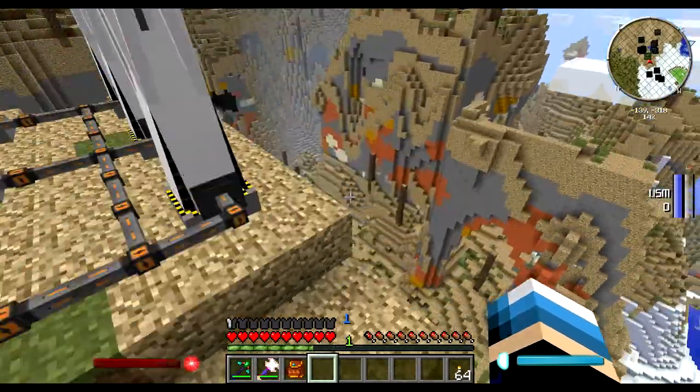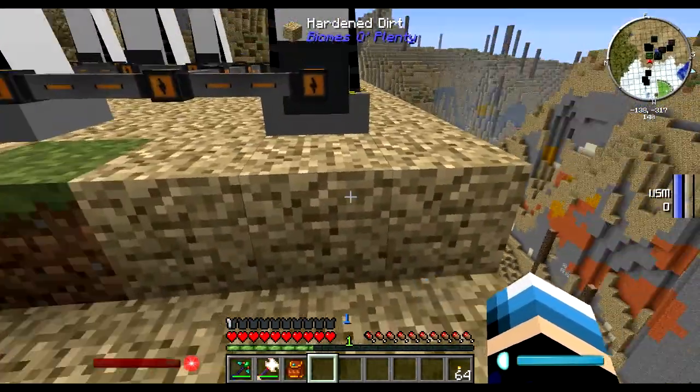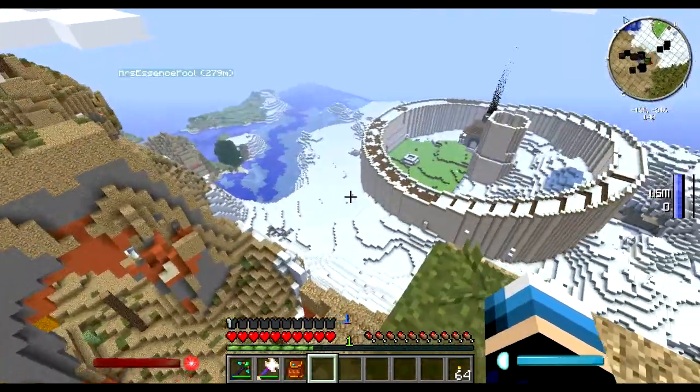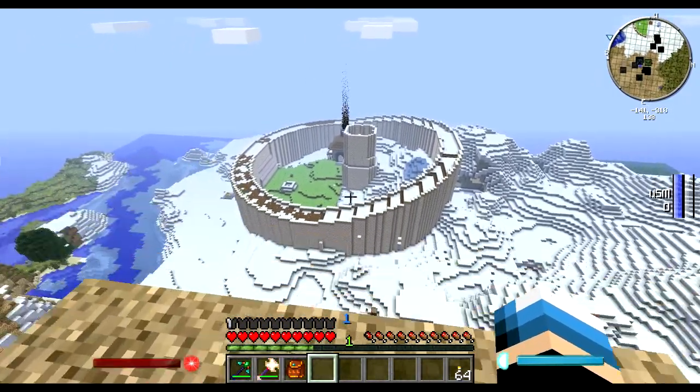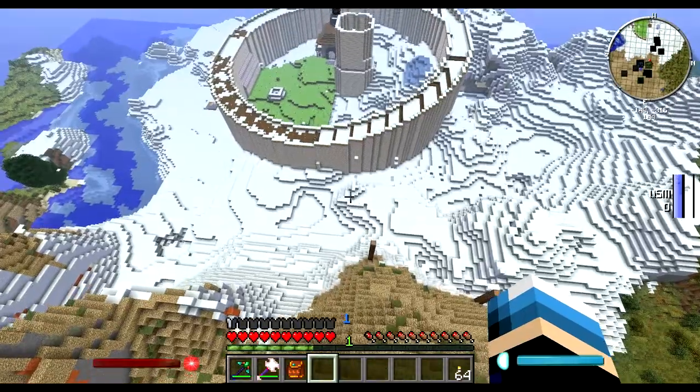So are you ready for the grand reveal? Now, still a work in progress because obviously Sam's not been on. But if we turn around, whack-a-boom, check that bad boy out. Now this is our base that we live in. So let's go ahead and fly off down here.